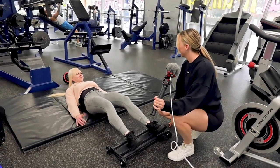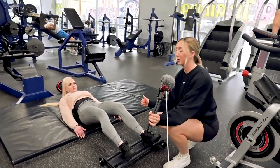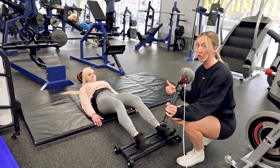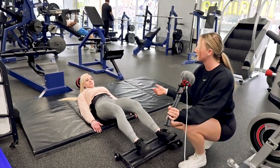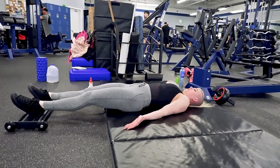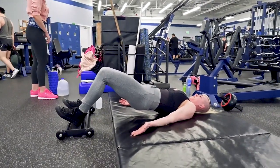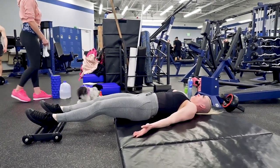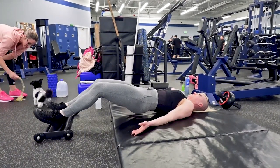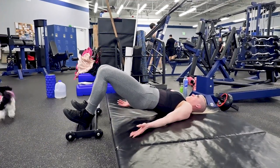I call it the roller hamstring curl. What's cool about this is we're loading your hamstrings with max hip extension — you really need to focus on that max hip extension, not back extension. A big thing is making sure the low back is pressing down into the ground, so there's a good connection between the hip and the rib. As she digs her heels into the slider, her hips should extend off the ground as she curls in, and her pelvis is not rotating at all — she's keeping that tuck. If this is new, it helps to go down and reset every time to make sure you have a good grab on those glutes and hamstrings.